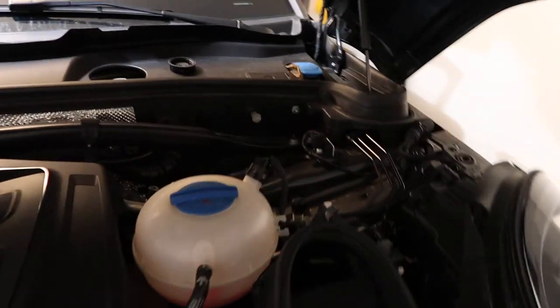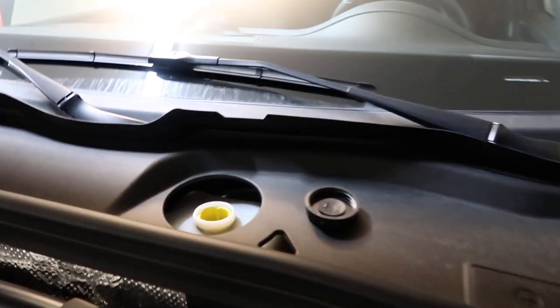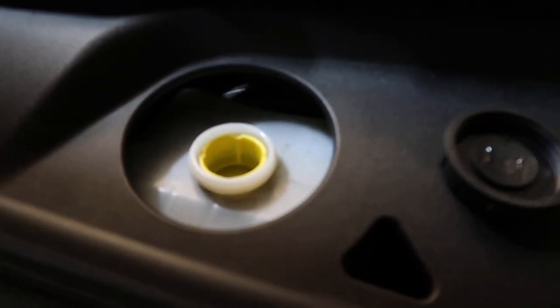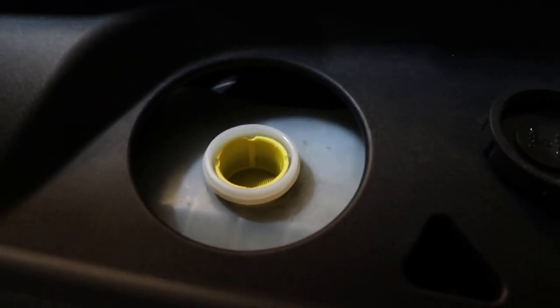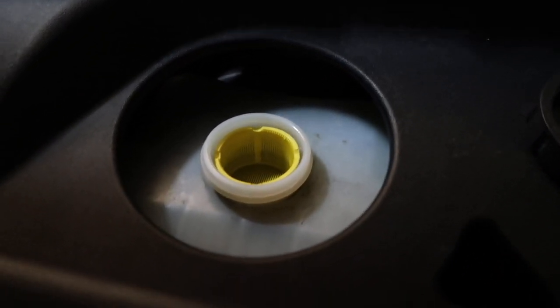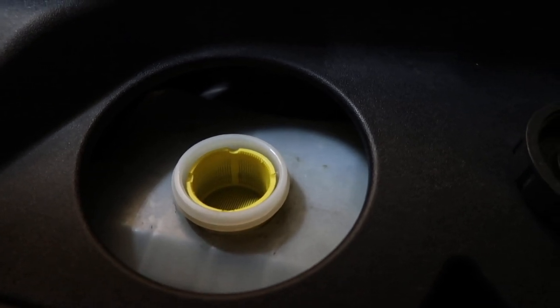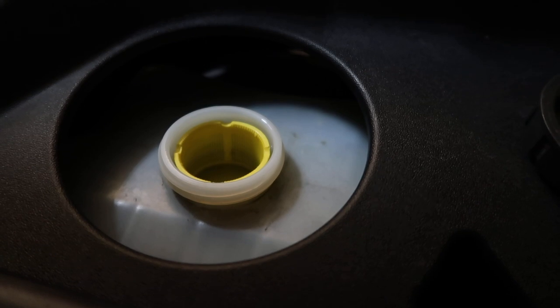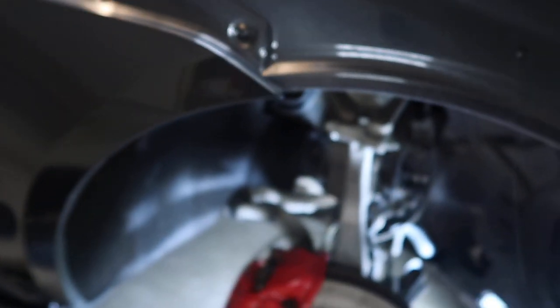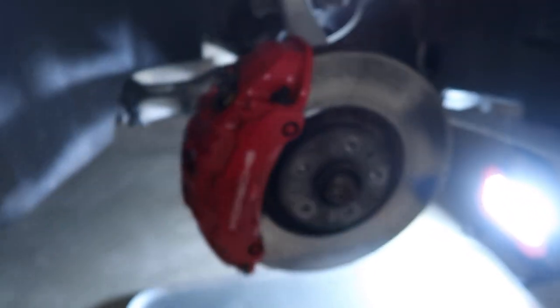For any brake job, I typically pop up the hood and also make sure the brake reservoir cap is open so I can see the level of the brake fluid. Make sure when I press the caliper piston, the fluid is not gonna overflow. Okay, to the front brake.